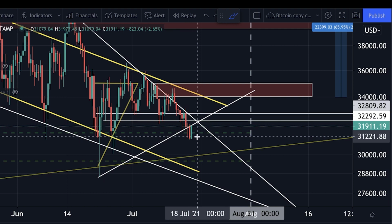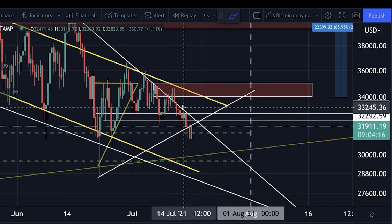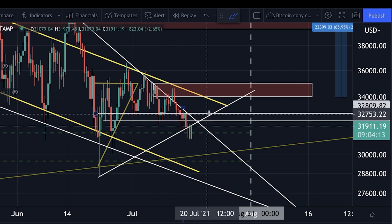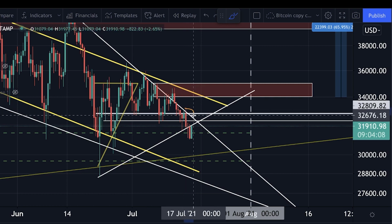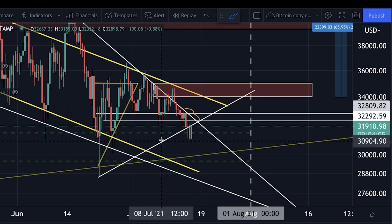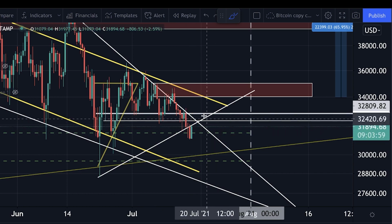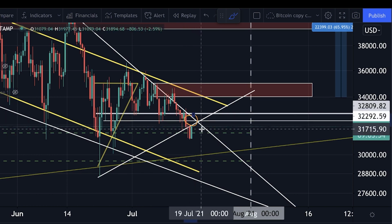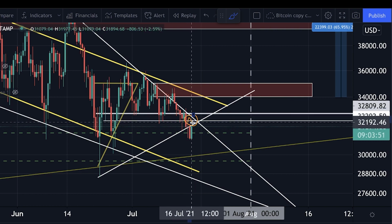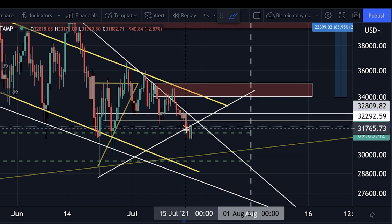So now we are fighting with that line to jump above it again, and I have told you that we are running into multiple resistance points that will be a problem for Bitcoin. One is this downwards trending resistance line. One is the upwards trending former support, now resistance line. So they are creating an apex, and that is also a problem for the price action, because it gets squeezed within it and then has to make a decision, either to break down or to break to the upside. Here we have prematurely broken down.